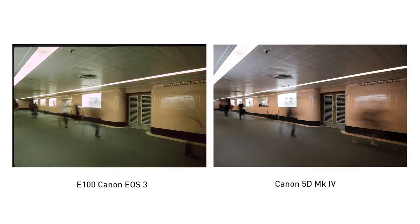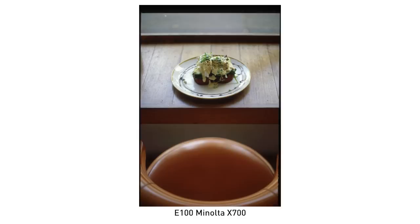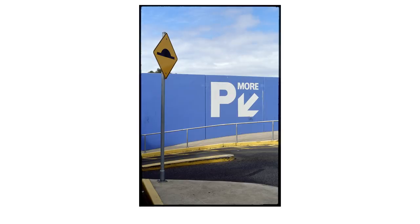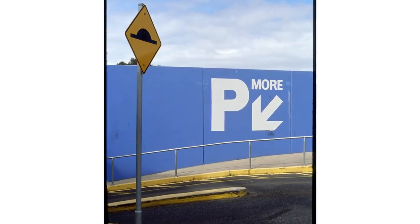Worth keeping in mind that I scanned these just on the Epson V800 — it's not the best way to get all the detail out of a slide. You'd probably want to do something like a Flexcolor scan or even a macro scan with a digital camera. I didn't do that here; I just wanted to show the basic qualities of the film. But if I did a macro scan on the 5D and brought out every bit of detail, it would give a lot more, especially for big prints. You can really see from the car park shot that there's so much detail — it's really sharp, especially with a good lens — and the sky performance shows nothing's blown out, there's still detail in the shadows, and colours aren't oversaturated.